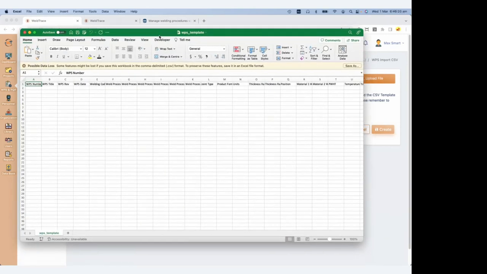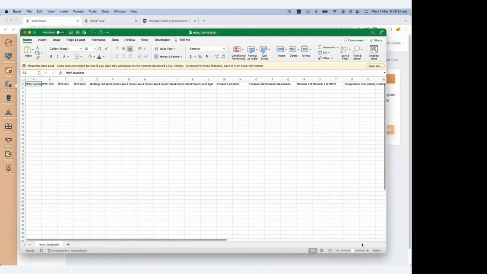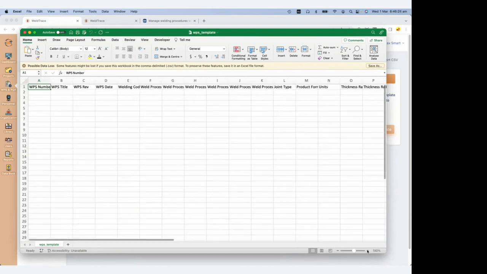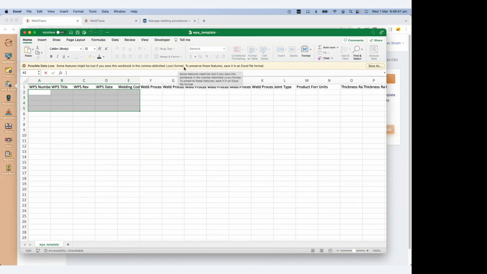So the template is in CSV format, so comma separated values, which you can open in Excel and edit just like you would an Excel file, but don't save it as XLSX, just save it as CSV file. You will get this warning for the file being in CSV format, just ignore it and just save it as CSV.